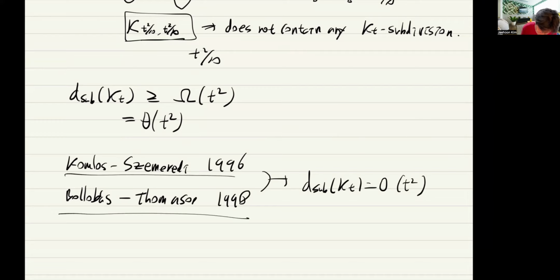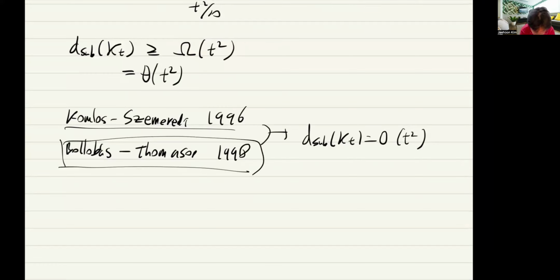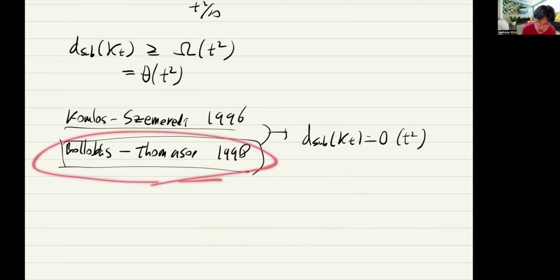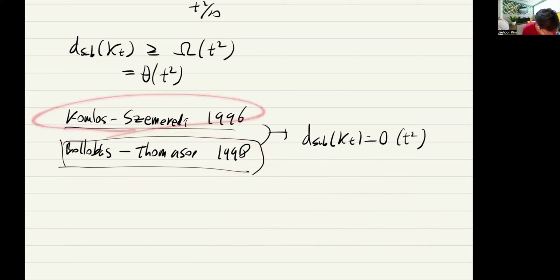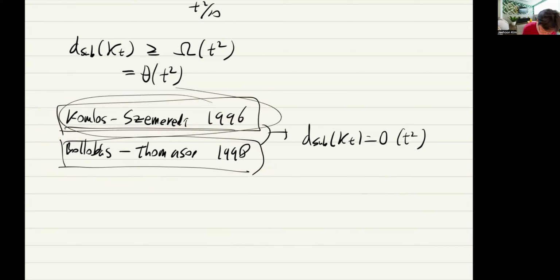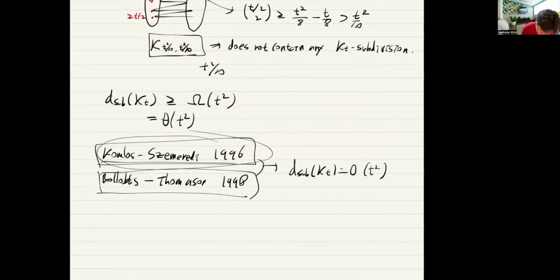Their proofs use different techniques. Bollobás and Thomason use the concept of linkage: when some collection of points is given, you want to find vertex disjoint paths between them. When can we do that? If you have large connectivity, can you do it? That kind of approach was taken there. And Komlós and Szemerédi use something called a sublinear expander to prove this. So we will talk about this concept and how they prove it.